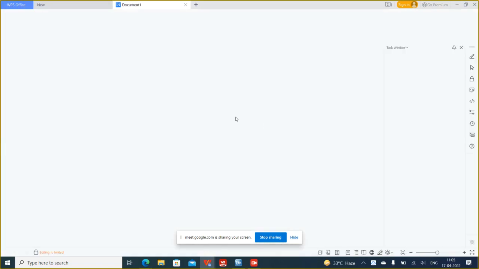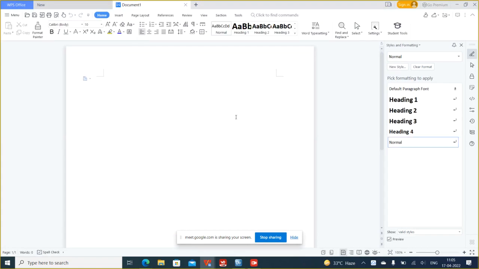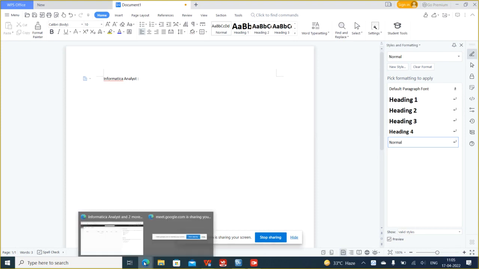Okay, so as I was discussing yesterday a little bit about the IDQ architecture, right? One of the parts is, what is actually Informatica Analyst? Informatica Analyst is a web UI kind of thing.